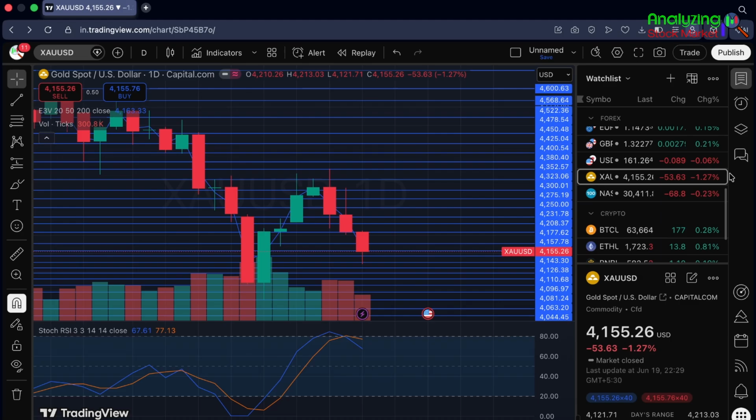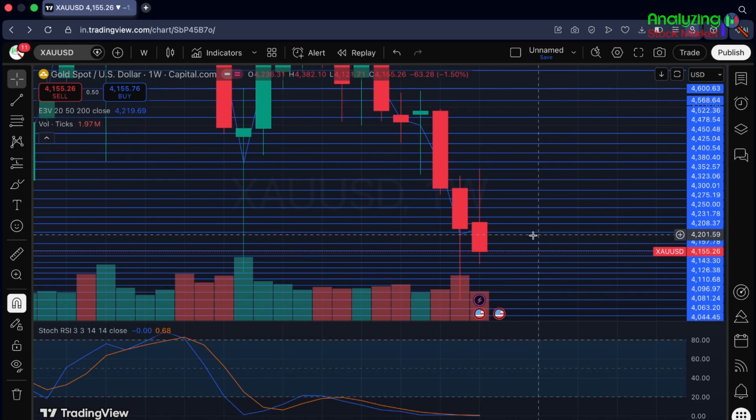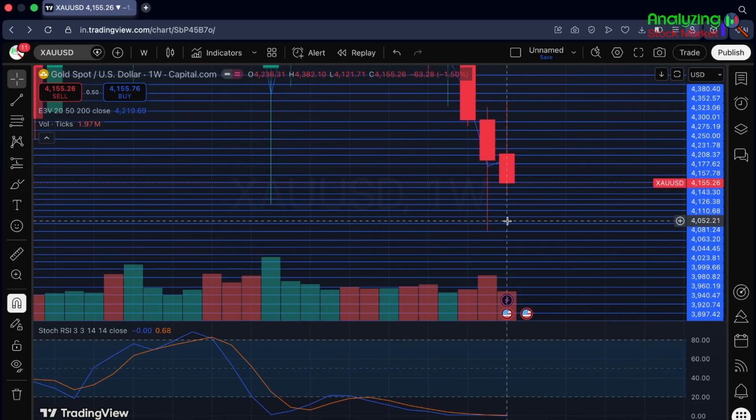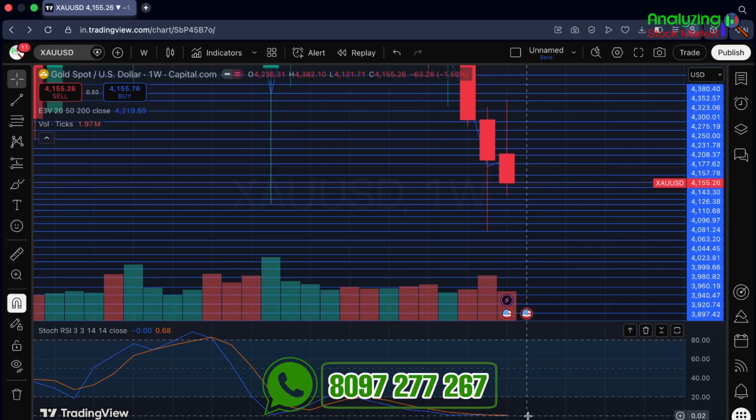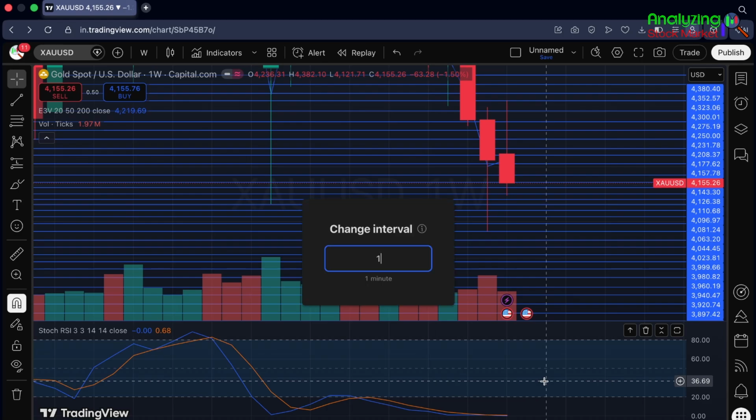So let's straight away see what happened in our weekly candle. This is a weekly chart. In this weekly chart we can see a good bearish candle with a medium to small body, a big upper wick and a small lower wick. The stochastic RSI is at around the oversold area, which is around 0.00 to 0.68, indicating positive momentum. But remember, as we always say, we should not only look at RSI or other indicators, we should also look at other factors which move the pair, like any news or important events, and then make a decision according to that data. So now let's mark some important support zones and resistance zones on a one-day chart.